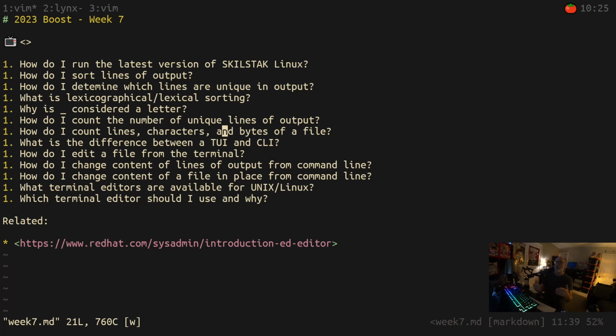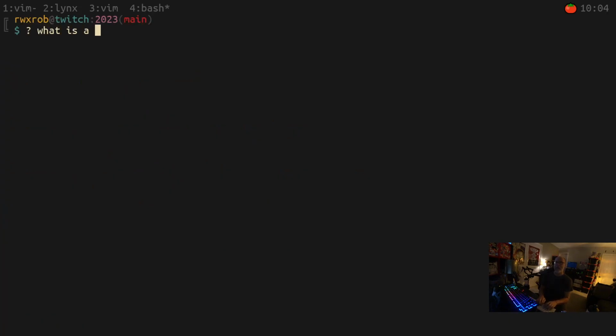Actually, the output is being sent to standard output and standard error, which we covered two weeks ago, and it's showing up on your terminal. But the short answer is, a command line interface does not use cells. Okay. And this is a very specific term. So, what is a cell, a terminal?